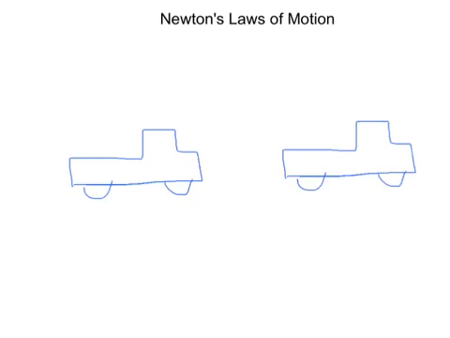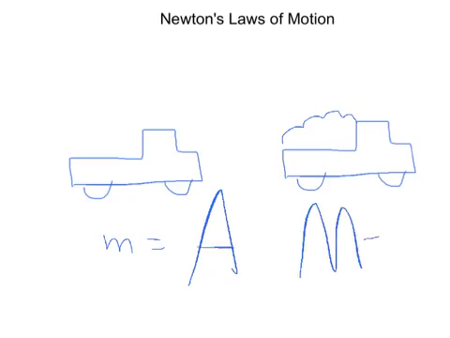Another good example of Newton's second law would be one linking mass to acceleration. What we have is this car over here has a very low amount of mass in it. It has an empty bed, whereas the other one has a lot of dirt piled in it, giving it a much larger mass. So because this one has a small mass, it's going to have a large acceleration, and this one over here has a very large mass, which means it's going to have a proportionally smaller acceleration.